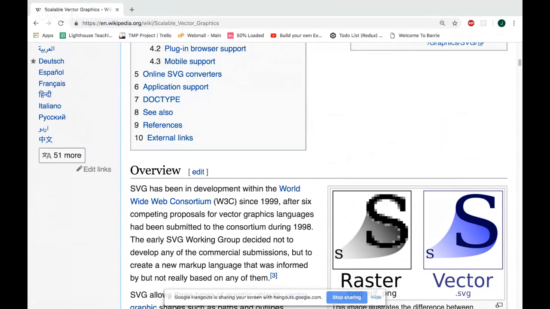Now, the thing with the raster image is that the closer you look in on it, the more pixely and blurry it looks. It looks good from a distance. When you get close up to it, it looks a little messed up, like a Monet painting, right? Is that Monet? Which one did the pointillism? I'll look that up later. But with a vector, because we define the shapes, we can keep zooming in on these images, and they'll get more and more well defined.